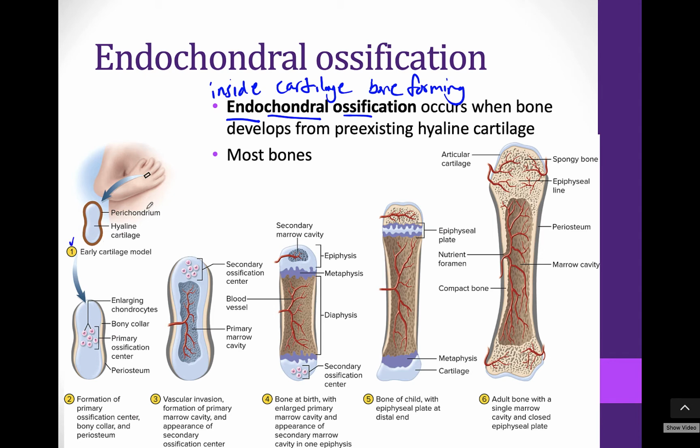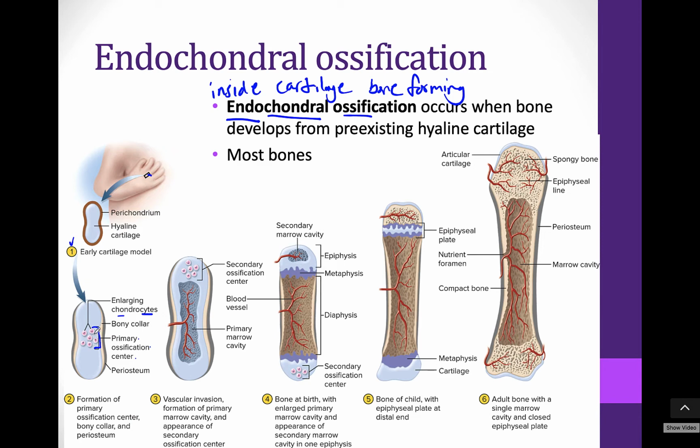So in our first step, our mesenchyme tissue, so that's our early germ tissue, is going to start to form into these hyaline cartilage precursors. So these are going to be similar in shape and size to what the final bone is going to look like. And so here we're going to follow a bone from one of the fingers. All right, in the center of this cartilage, we're going to start to find some chondrocytes. So chondro means cartilage, cyte means cells. So these are cartilage cells, and they're going to get larger, and this is going to form the primary ossification center. So this is where we're going to start to see the bone formation begin in the center here.